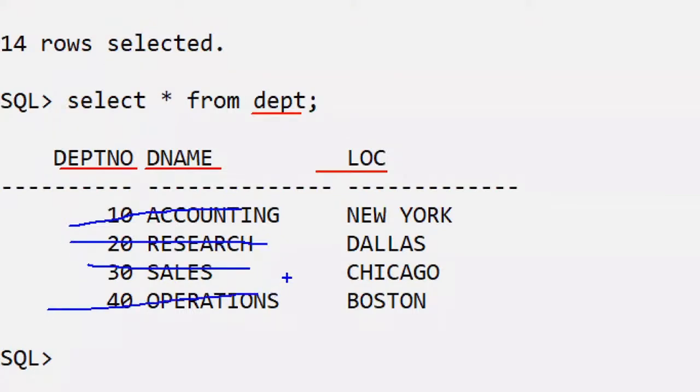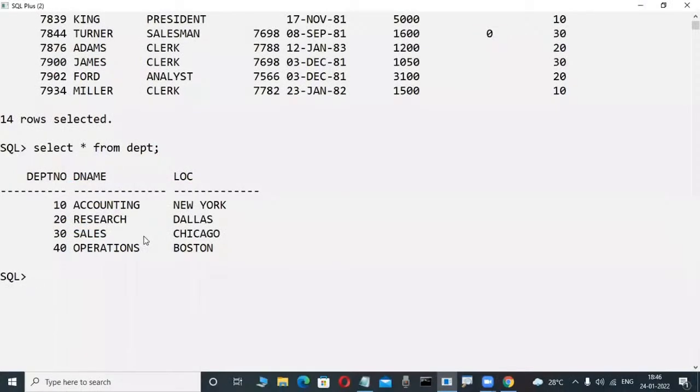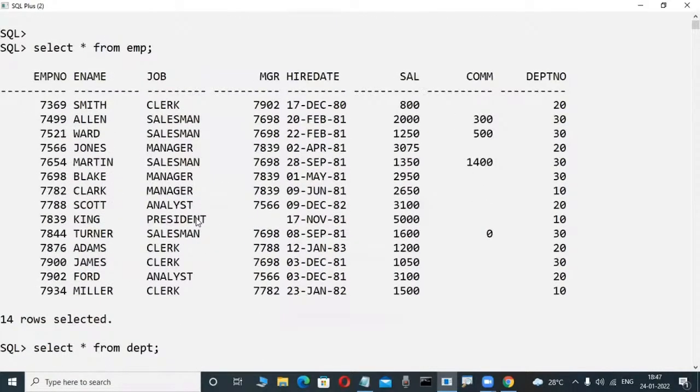For example, one is a big table, based on size only, and another is a small table. Maybe the big table is EMP and the small table is DEPT. Maybe guess it. Which one is a master table? Which one is a child? Really, what is master? What is child?